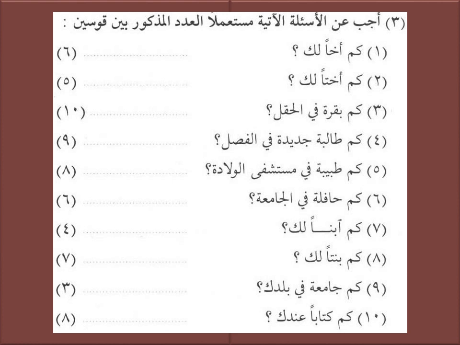So here, kam kitaban indaka, how many books do you have? The answer should be I have 8 books. So you will say indi thamaniyatu kutubin. Indi thamaniyatu kutubin. Why thamaniyatu and not thamani? The answer is because kutub is masculine, that's why thamaniyatu has to be feminine. Alright, and that's the rule. So we have finished this page.